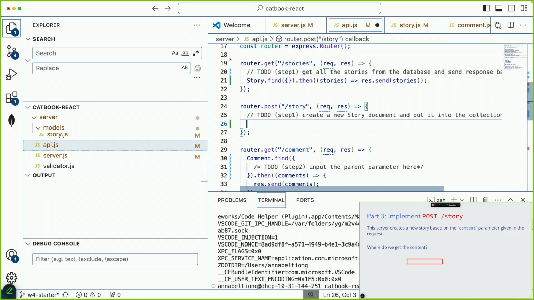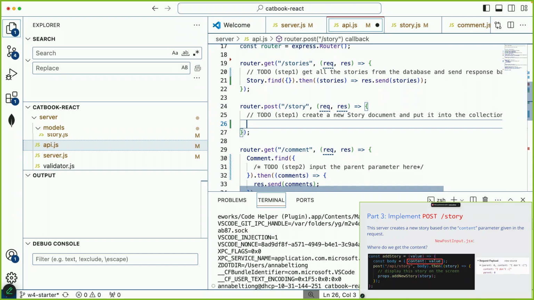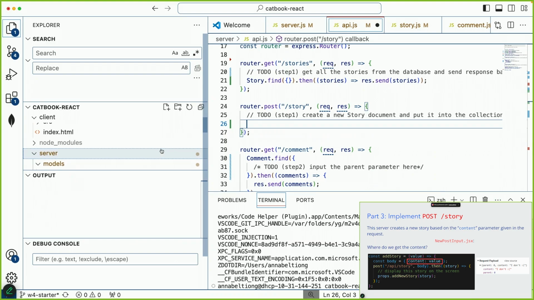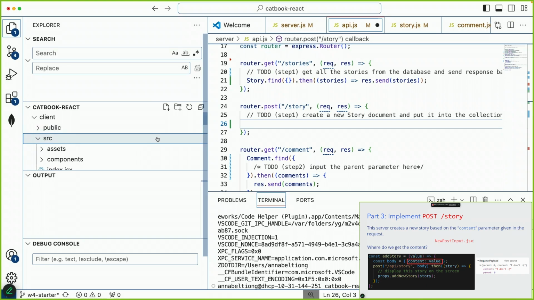So where do we get the content for posting our story? Basically, we have this content parameter that we want to access. And in order to access that, we can go to new post input.jsx. So you can take a look at it under our components. I think it's in pages.